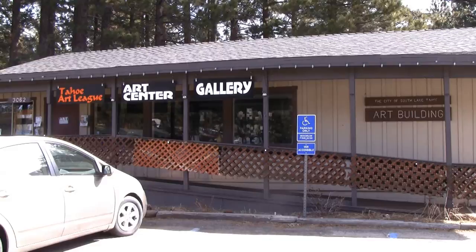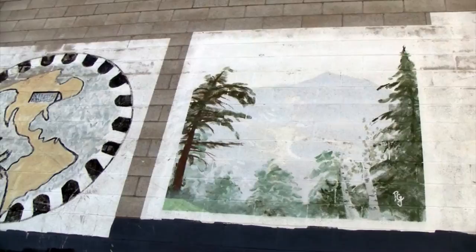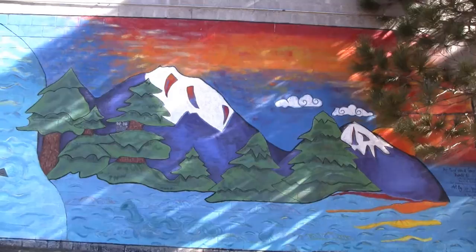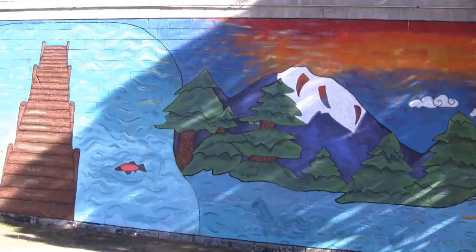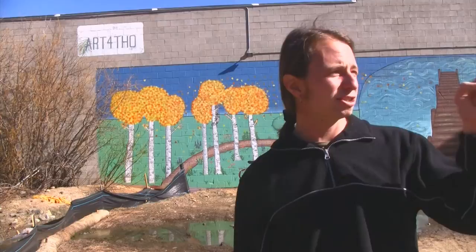Though I told you that a good place to end your walking tour is the museum, there's actually a lot of great material after the museum going towards South Lake Tahoe. Here on the backside of Meeks is one of the largest and most impressive murals in town, from the Art for Tahoe project, painted exclusively by local kids with paint that DeVore and Meeks donated. In the summertime, the American Legion Hall usually has meet-the-artist maker fairs where you can meet artists and actually buy some stuff, and there's a convenient bus stop to get you back to Stateline right there.